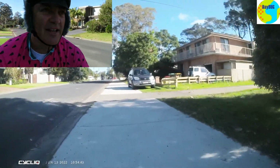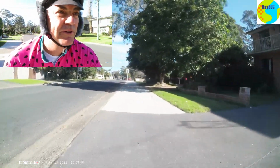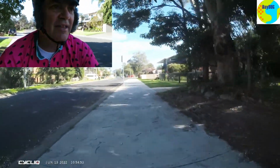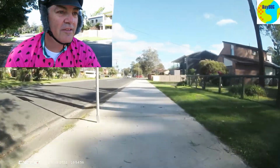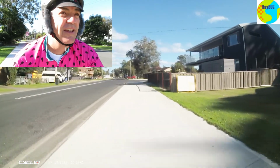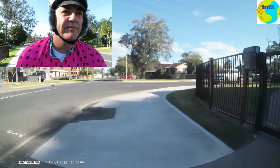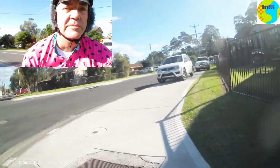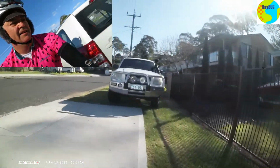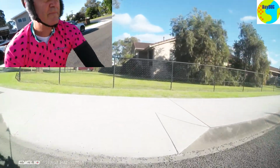So I don't know whether that last couple of 100 metres has all been me completely illegally riding on the footpath, which looks exactly like the legal bike path or shared path back there. Who knows? There's nothing here to tell me what's what. Hang on, let's go around the corner to where these parked cars are. Two cars conveniently parked on the... Oh no, one of them's not. Yeah, I think that's where I was supposed to be.